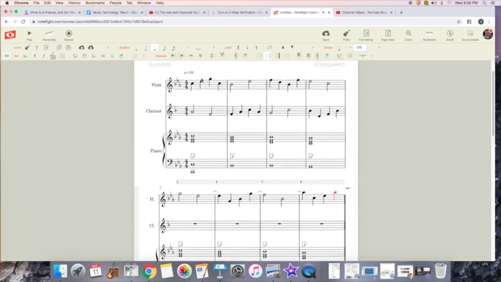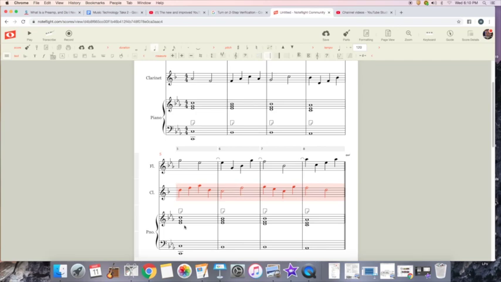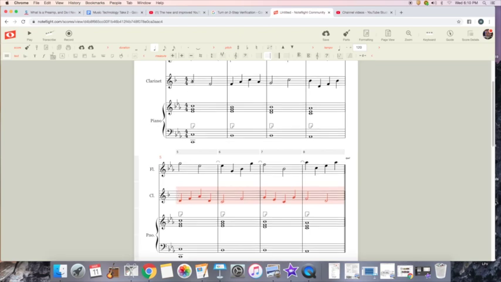Okay, then I'm going to come back up here to my first phrase, click on the first measure, hold my shift key, click on the fourth in the flute part, then hold my command key, press the letter C to copy. Then I come down to the next phrase, click on the first measure of my clarinet part, hold my command key and type the letter V. And again, I'm going to use my command key with the up and down arrows to shift the octave around to put it in the appropriate octave for my clarinet and flute player. So now I can listen to everything that we've had composed so far.